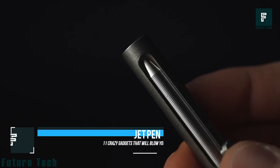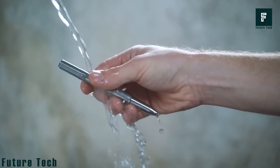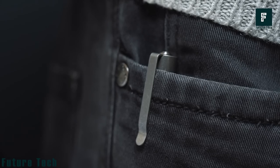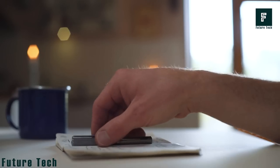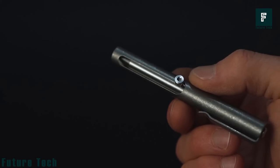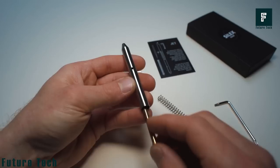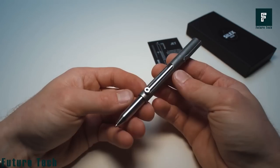Jet Pen. The Jet is a unique and innovative telescopic bolt-action pen that is compact, addictive, and made to last. With a length of 100mm when closed, it is easily portable and can be clipped to a pocket or bag. The Jet unfolds to a full length of 135mm when opened, making it comfortable to grip and write with. The deep-carry pocket clip and grade 5 titanium construction make the Jet sturdy and durable. The pen is also equipped with a Fisher Space Pen refill, making it ready for any environment. The Jet can also be disassembled for cleaning and is backed by a lifetime warranty. The Jet price is $97.